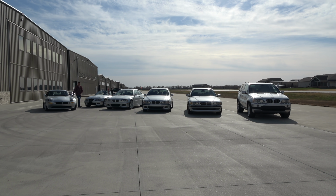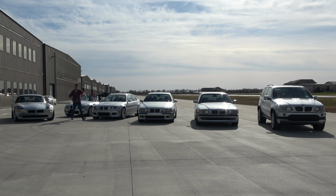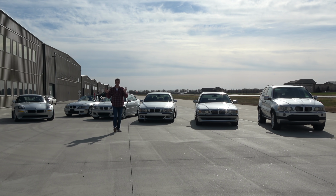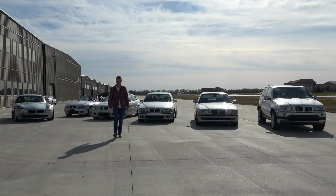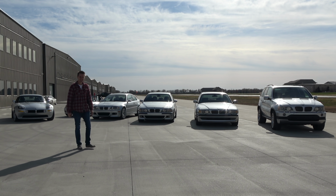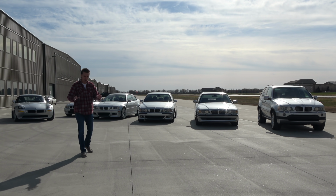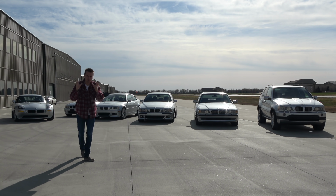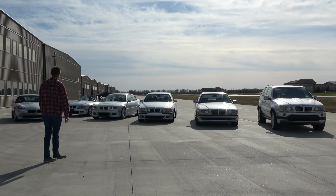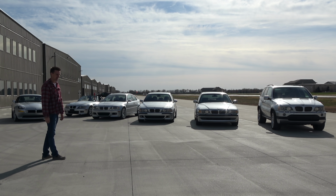Well, I did it. I'm not sure if you can call this an achievement, but here it is, the BMW Dream Team all lined up. It took a lot of money and not very much sense, but here it is, the greatest automotive lineup of all time in silver, BMW, what they built in 2001, even though we're off a year or two. But just look at it. Certainly a beautiful grouping of cars, all focused on performance and the best of what BMW was, and way different from what they are nowadays. It is pretty cool to see them all together. Unfortunately, a lot of them are still broken.